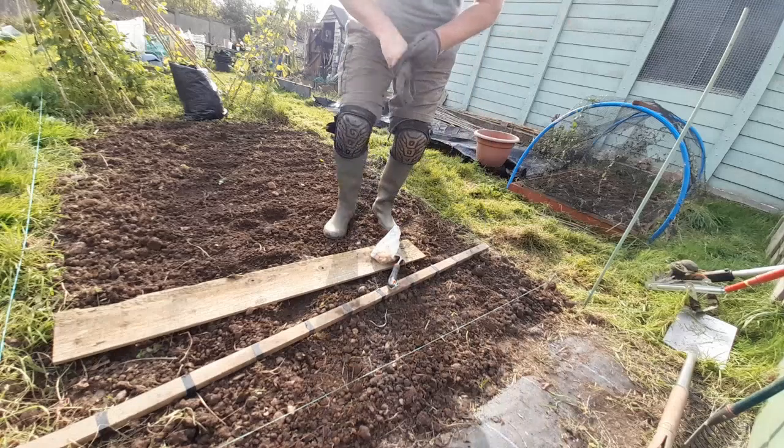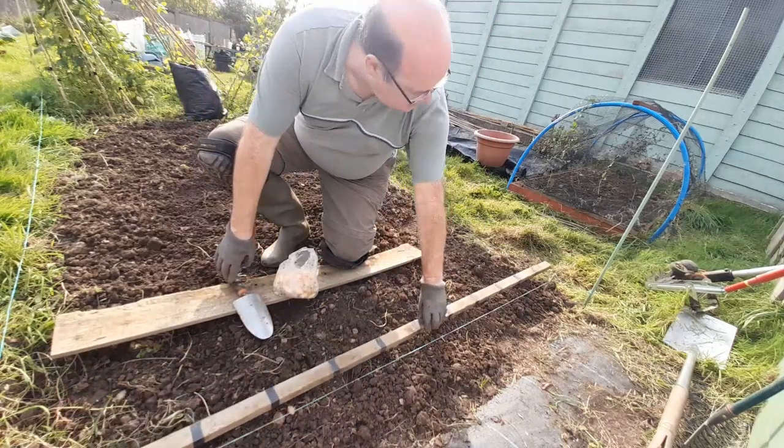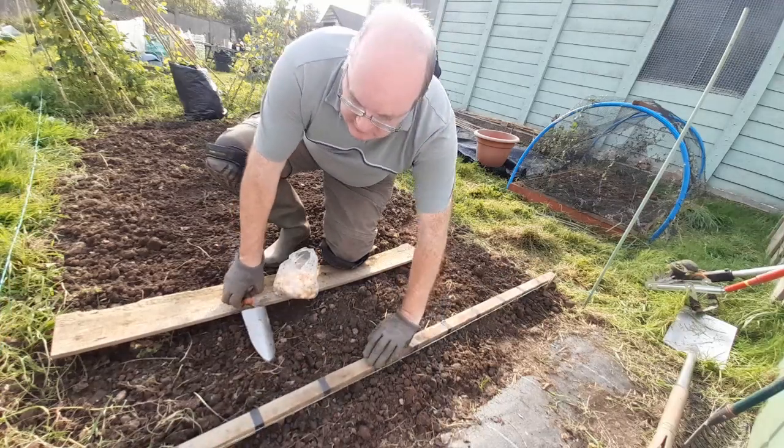Okay, so I just had to go back and get my gloves because there's a lot of ants' nests here, and I react quite badly to ant bites.